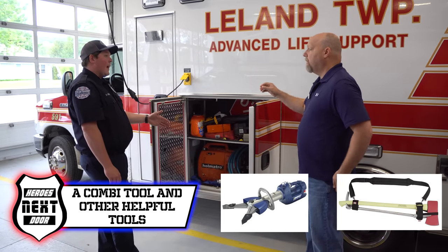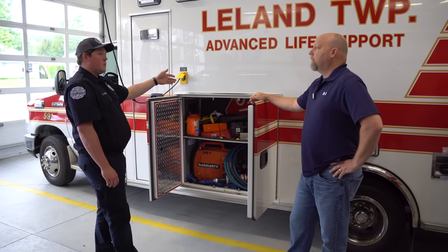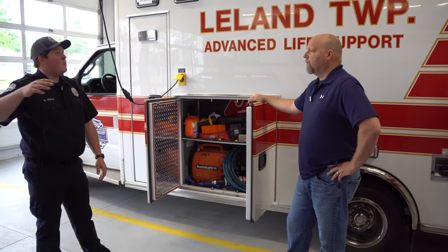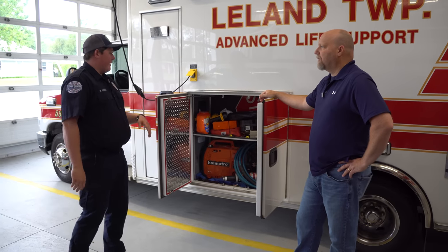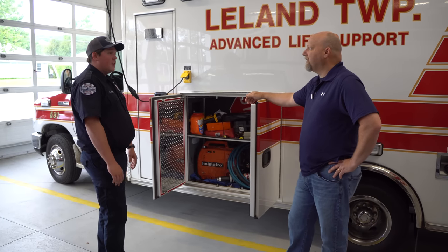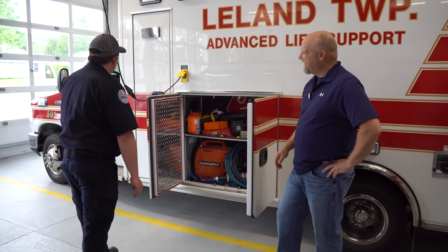So when we're going on a vehicle accident, we're taking this, both the crew on this truck. And we can at least get started until our paid-on-call staff shows up with the engine. And then we can get more advanced. But you can pop a door. You can at least take the B post. Take an A and a B and you're good to go. Halfway there.